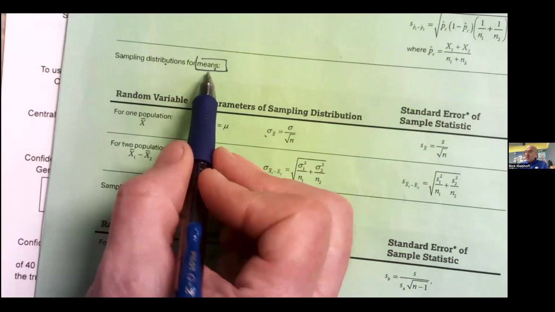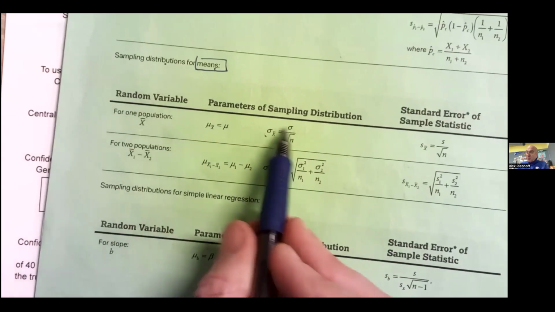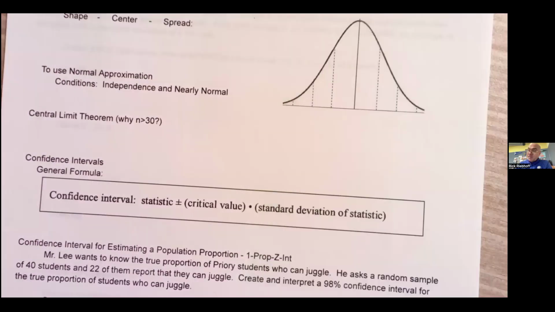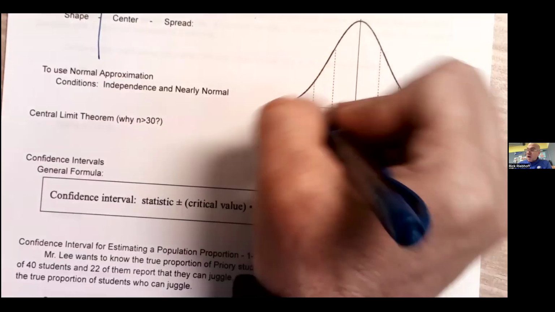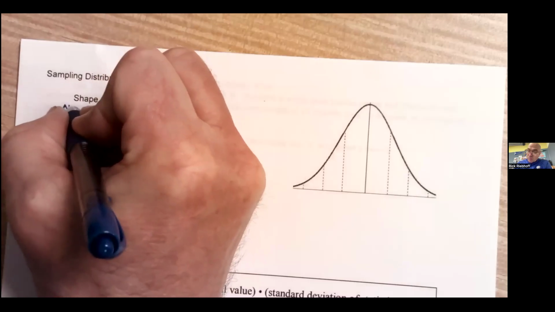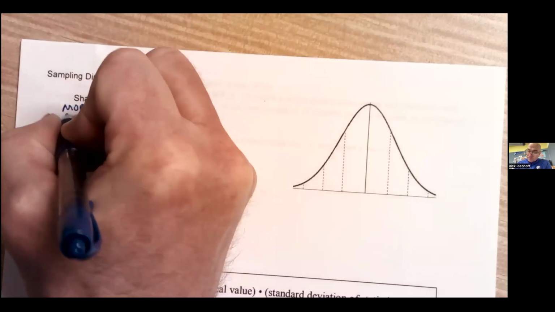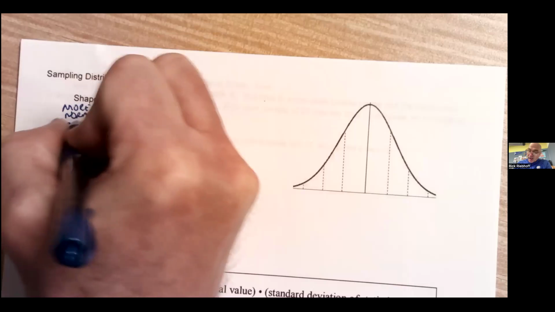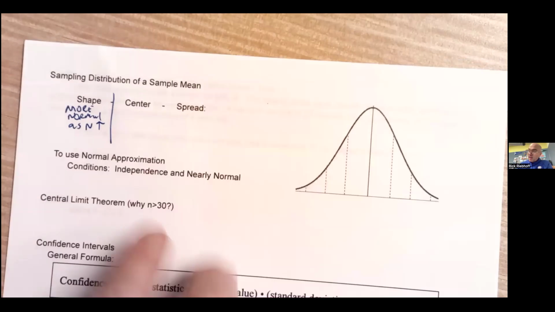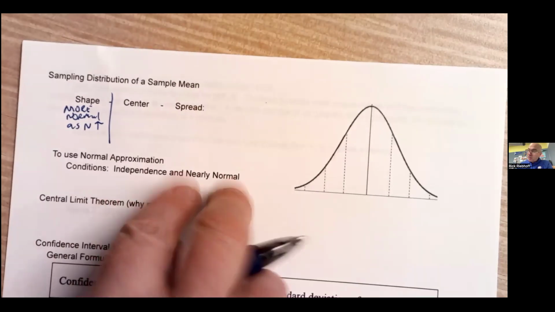All right, for sample means, same thing. We're now going to go to our green sheet, sample distributions for means. Here's the information that we're going to need right there. Make sure you can find it if you need it. The shape, even if the original population is severely skewed, becomes more normal as the sample size goes up, right? We'll talk more about that when we get to the nearly normal approximation.